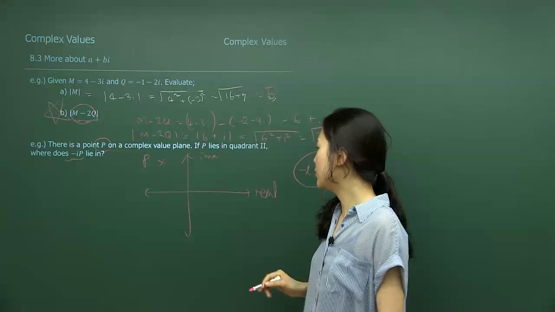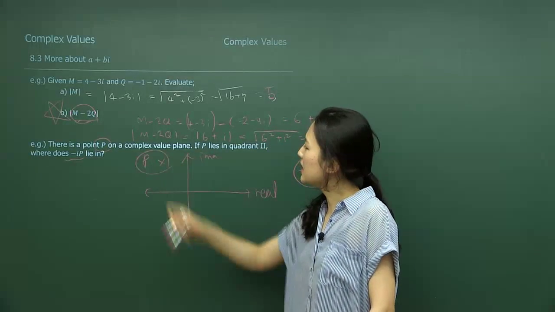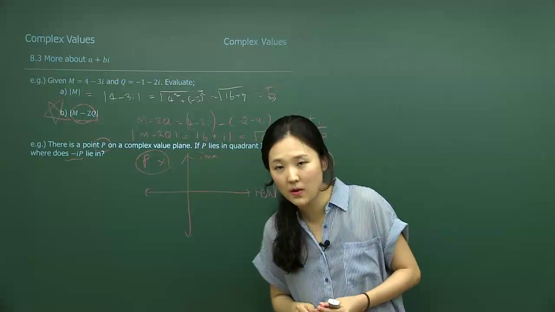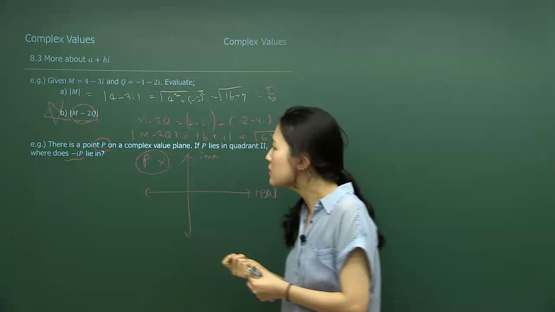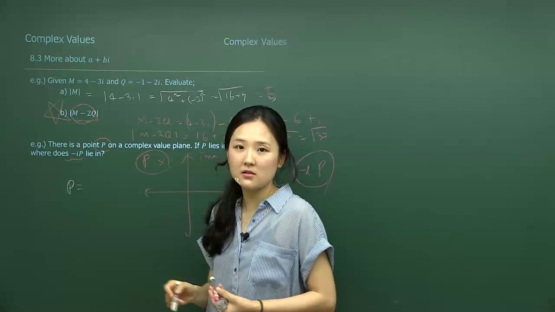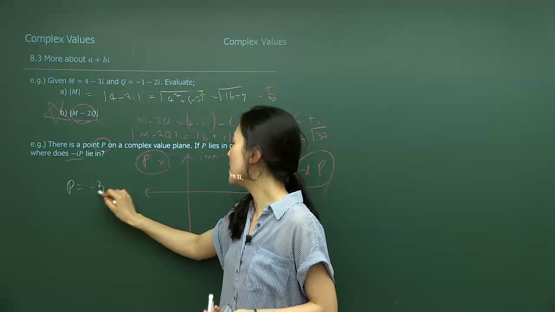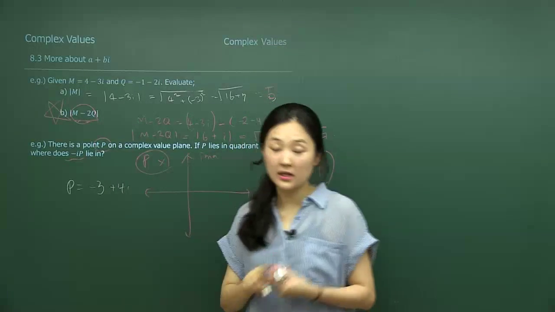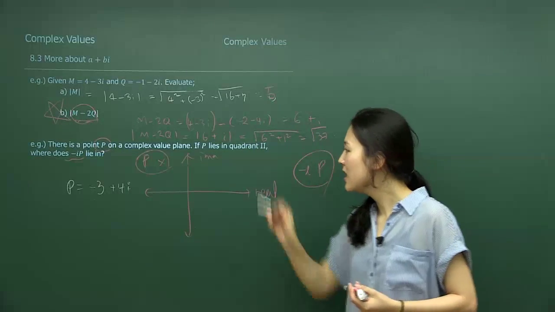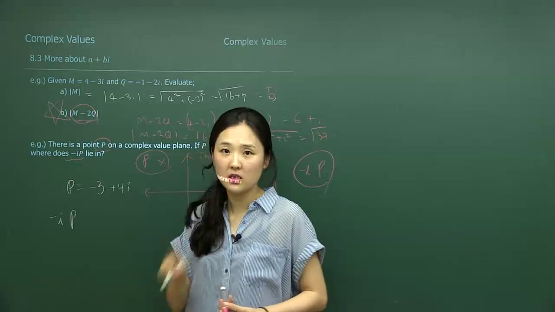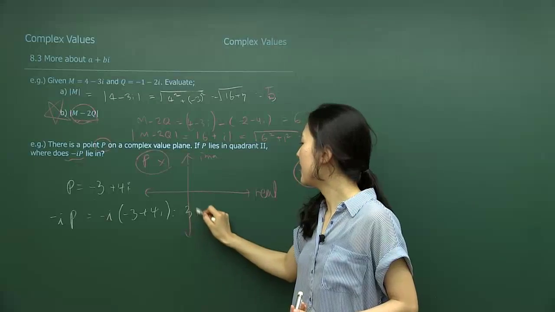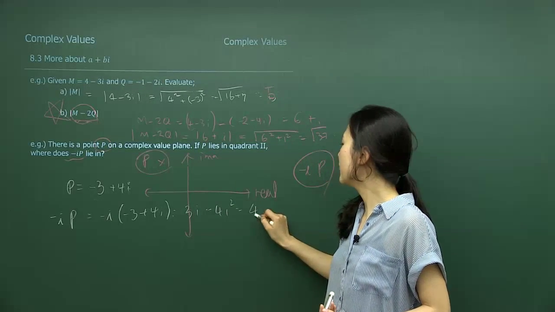Since this is the second quadrant, if your point P initially was in the second quadrant, it means that the real value for that complex value is negative, where imaginary is positive. So here, you can actually use some number of your choice. As long as you keep your real negative, so we'll go for negative 3, and your imaginary positive, it's totally fine. So negative 3 plus 4i could be the complex value for the point P. Let's see what will happen when negative i is multiplied. When negative i is multiplied to negative 3 plus 4i, you get 3i positive, minus 4i squared, hence 4 plus 3i.